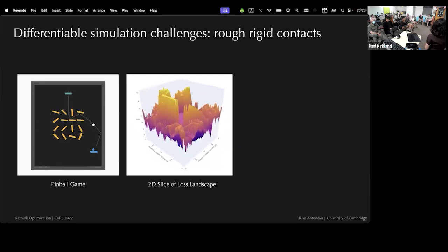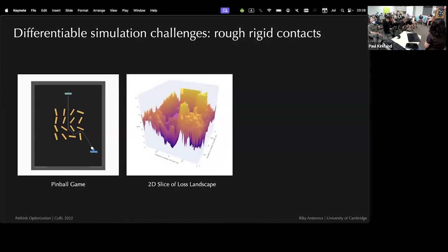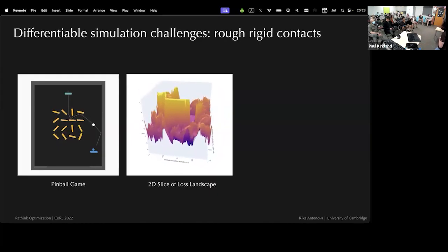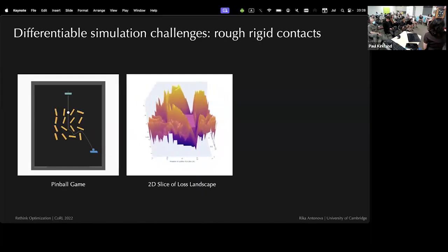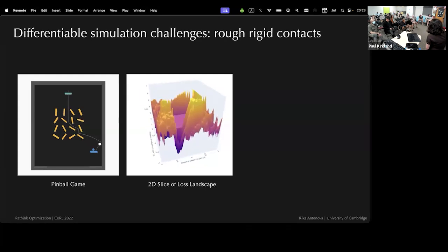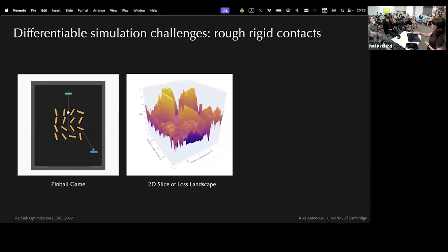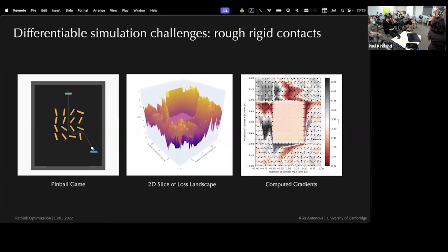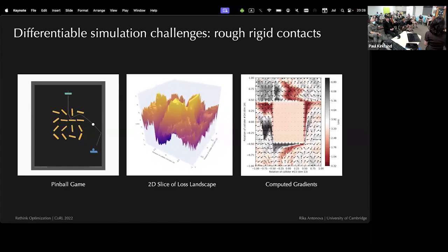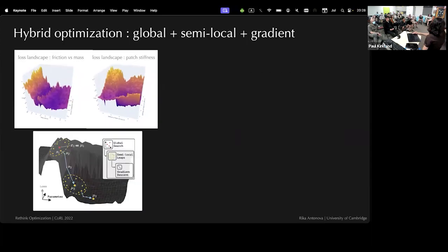And this is the thing that we tried to do in this work from a few years ago that was presented at the Conference on Robot Learning, where we tried to understand, okay, if we just look at something very simple, just interactions between a rigid ball and a few rigid colliders, what kind of problems would arise? And so we can see here both the plateaus and also these sharp differences in values on the landscape when there is a contact. Basically the problem here is that you can smooth a little bit, you can adjust a little bit, but fundamentally the problem of contact-rich interaction is not going to go away, and you're not going to have a very easy way of propagating gradients through landscapes like this.